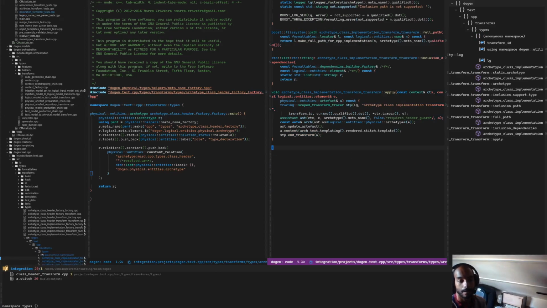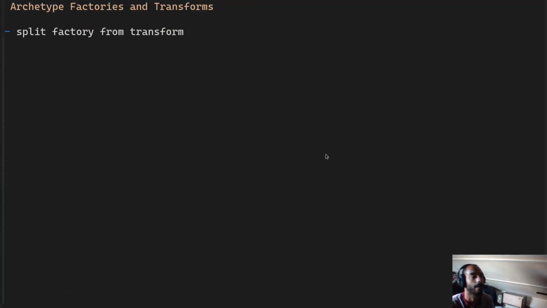So as you can see here, there's actually some kind of indentation error here. We have the implementation of the transform for the transform. And what this is doing is literally saying, well, because I'm an archetype, I'm a special type of meta model element, all I want is whatever it is to be the template that you've rendered for me. In other cases, of course, you would have a different template, but the archetype is a special case. And that is more or less the gist of this split that we've done with the Archetype Factories and Transforms.